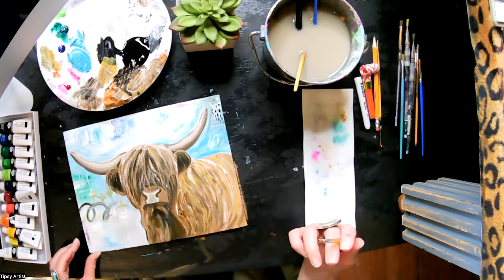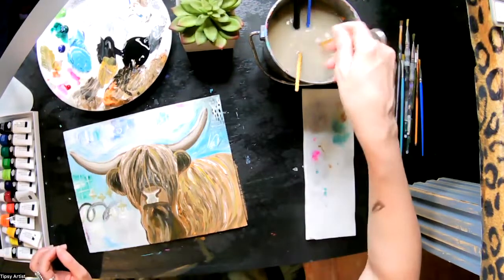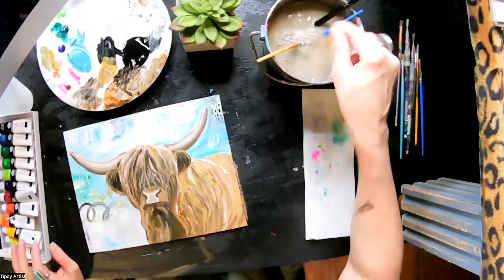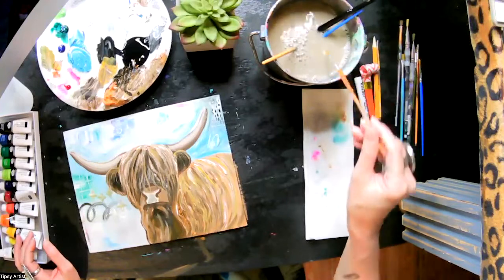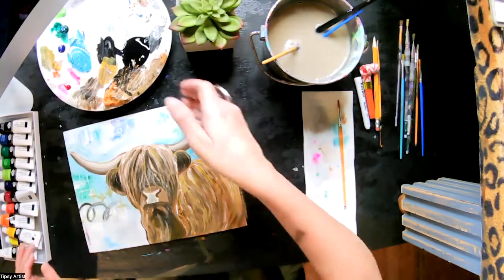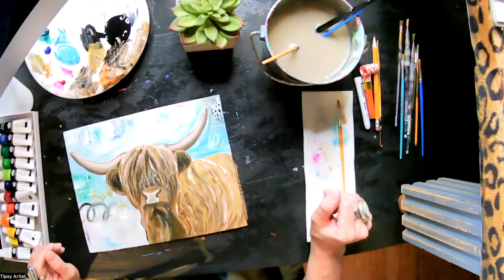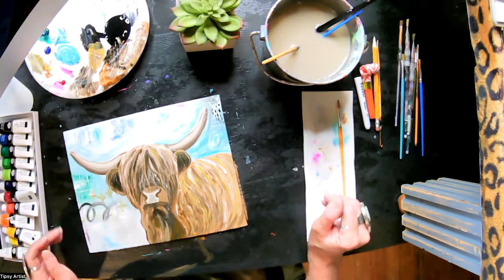So, man, he is looking beautiful. There's our beautiful Highland Cow. And there's certainly a lot more playful layering that you can do, but sometimes you just have to know when to call it quits and go, yep, I'm done. I think we're done on that. But you can see how you could continue to play with it and add lots of different fun layers. But today we're going to go ahead and stop.